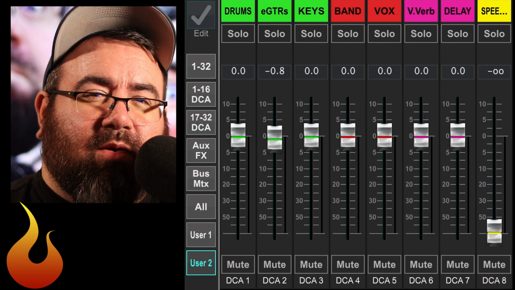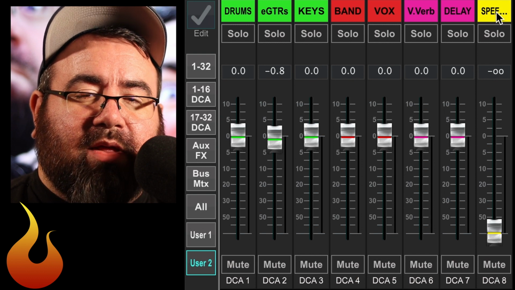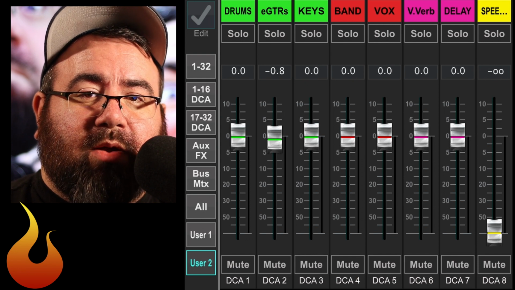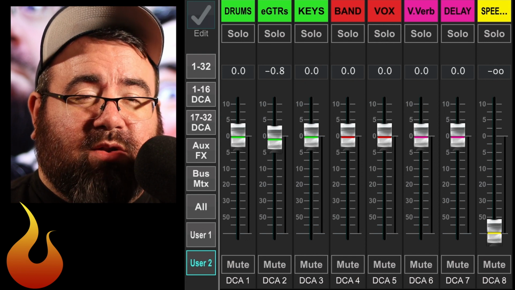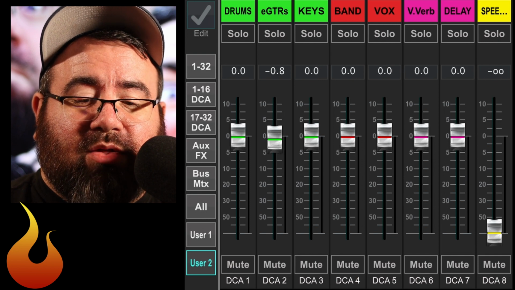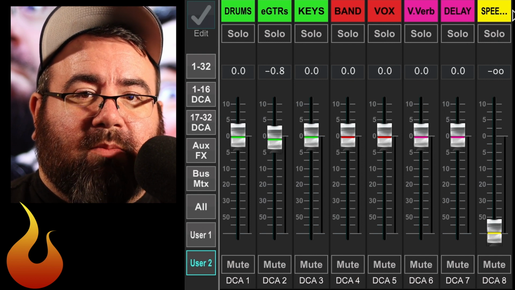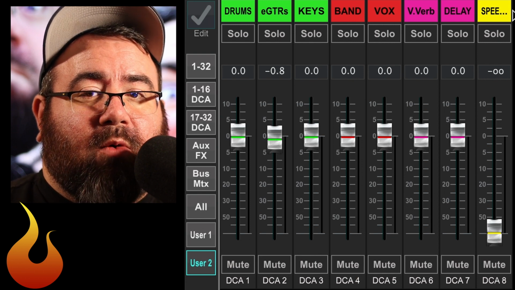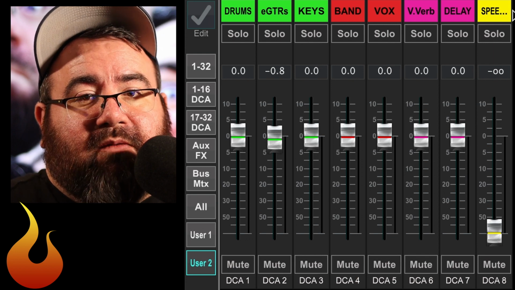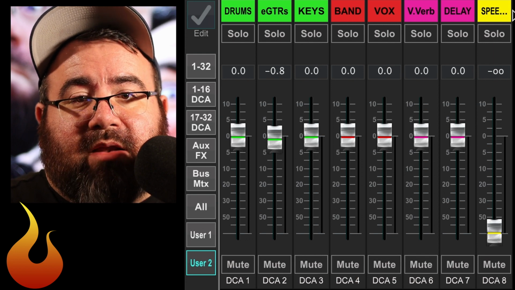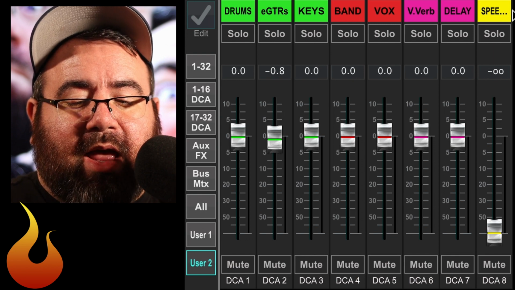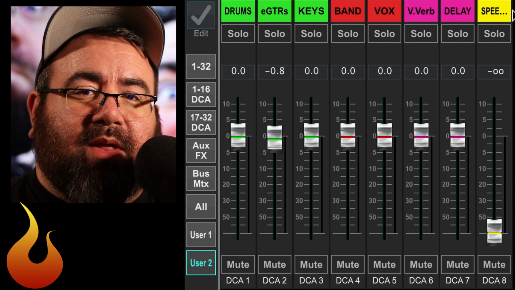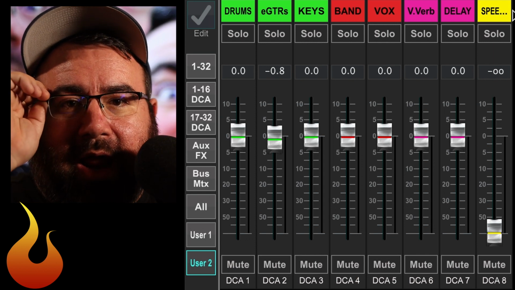Finally, this is something I've been doing for the past year or so, is using a speech DCA. This is especially useful on boards like the X32 where you have a spill function, or if you just have a lot of speech microphones. It's nice that you can kind of control them all in one location because you really don't want to miss a mic call. That said, if you're on a board like the Behringer Wing, where you've got those 4 assignable faders on the right-hand side, I will oftentimes put those individual faders over there and use this DCA for something like tracks if I have that option available to me.